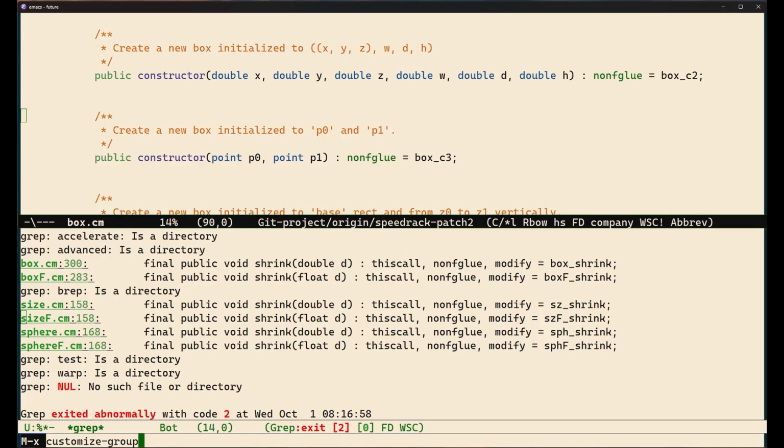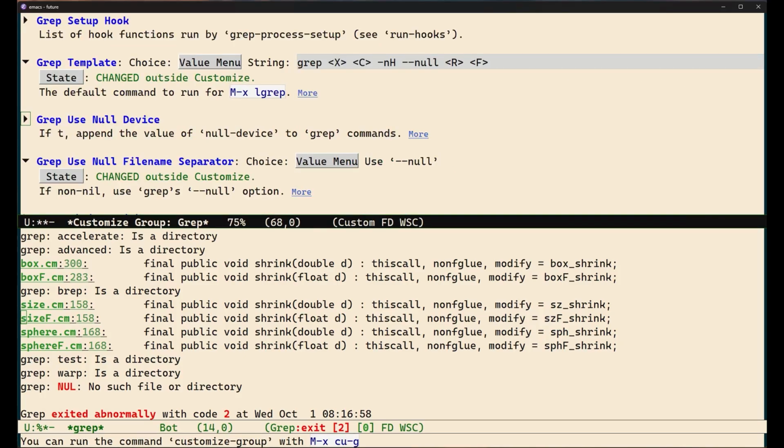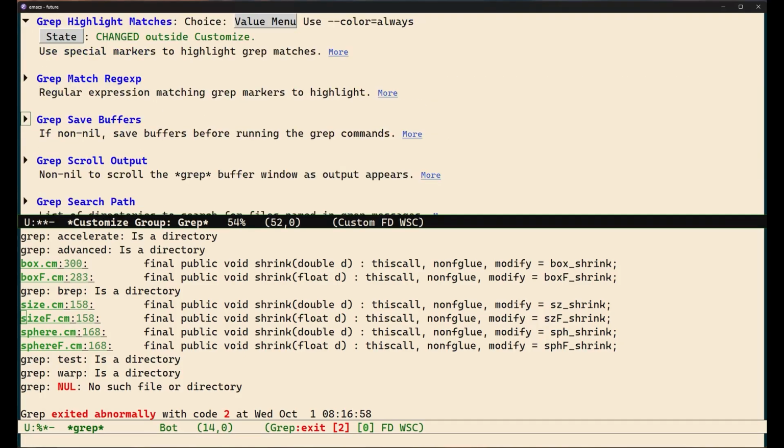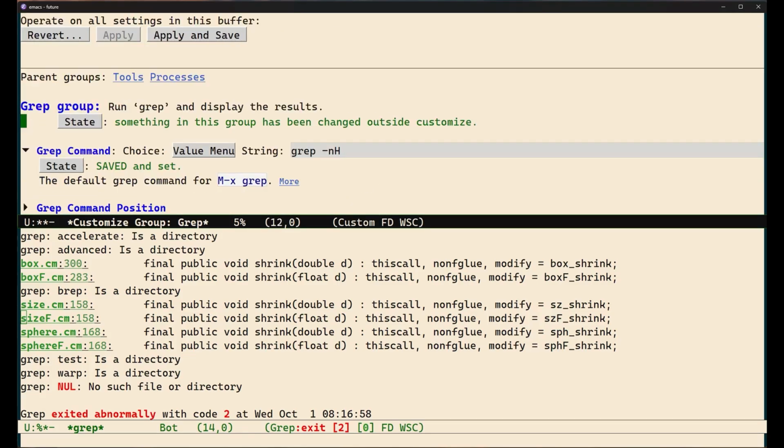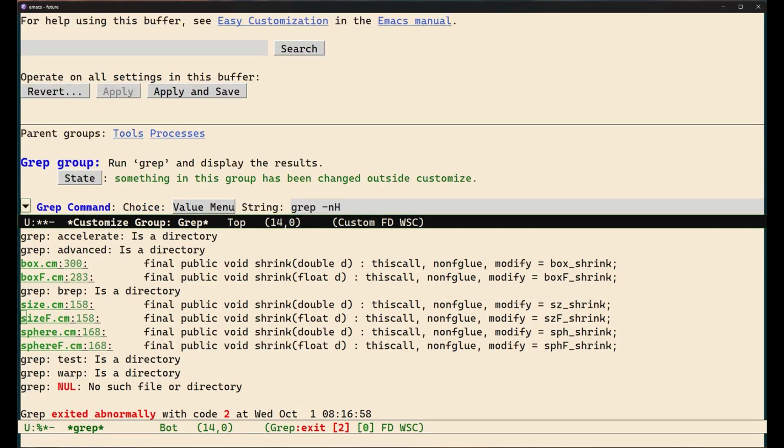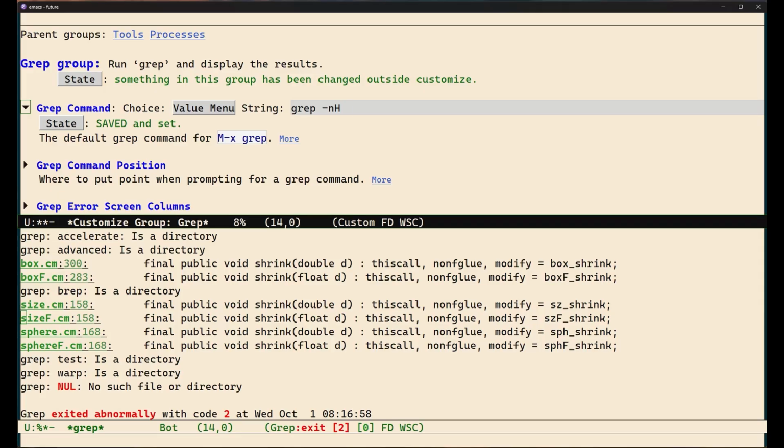Sorry, I put grep instead of group. Customize group. We can customize it in such a way that is more beneficial to development within CM. And I'm going to alter this here. So the first thing that we can do is let's do case insensitive. Actually, we'll do recursive, and then we'll put case insensitive on the end.